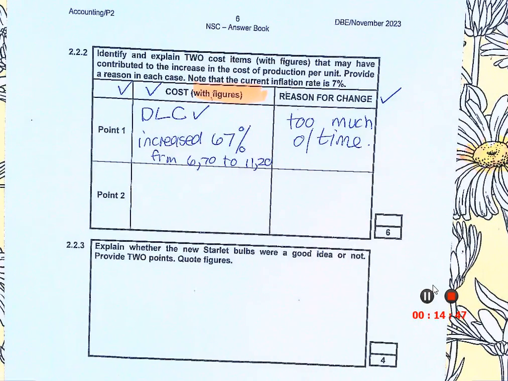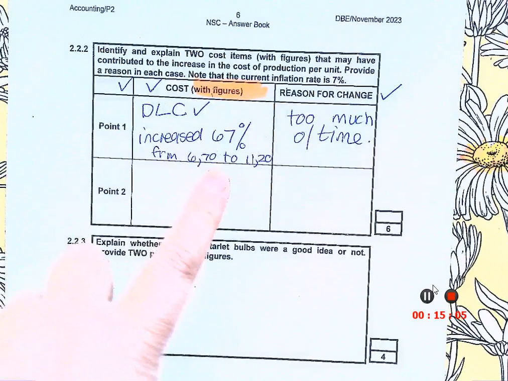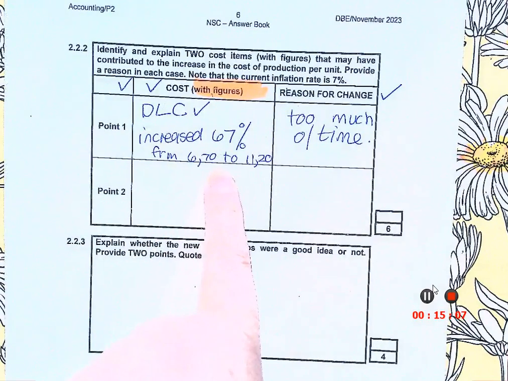I pay them. They sit there for 2 hours doing nothing, but I have to pay them because they're at work, and then they have to work 2 hours overtime to finish the work that they were supposed to do in normal time. Can you see that your price goes up? Does this mean that increase there? Does it mean that your workers got paid more? No. Not necessarily. Can I quickly explain this to you again?